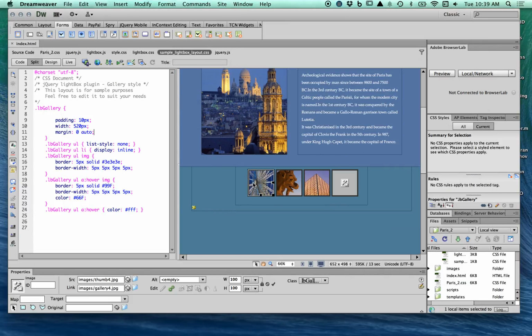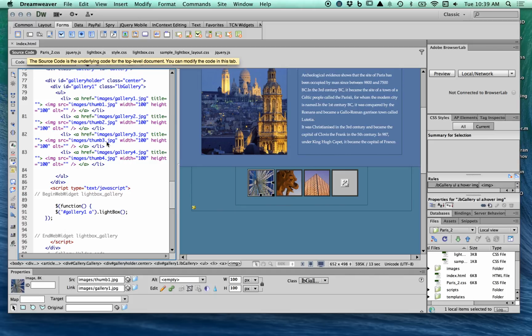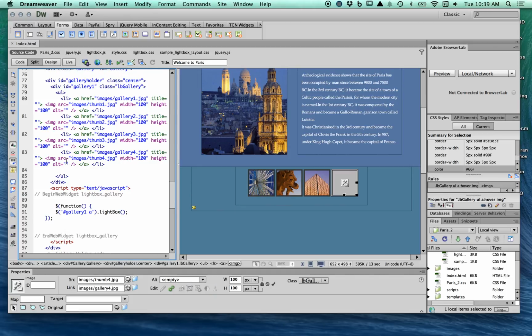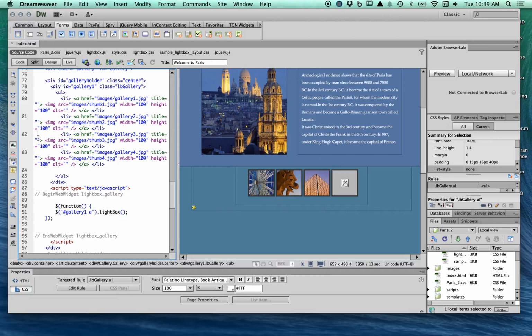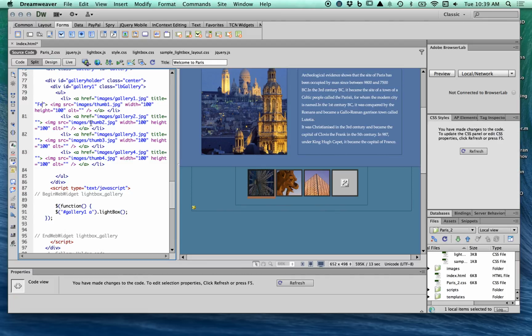So if you want the title to appear, all you need to do is go to your source code, and I believe in the alt here that you can add the title. And let me see, it might be under title and it might be under alt. Let's check. I'm not sure which of these two it is. So you can see in the code here it says href images gallery 1 title equals this. So let's see if that adds a title. So I'll call this one Ferris, I don't even know if I spelled that right, wheel. And then under alt, I'll say wheel. So I can see if either of those are going to work.